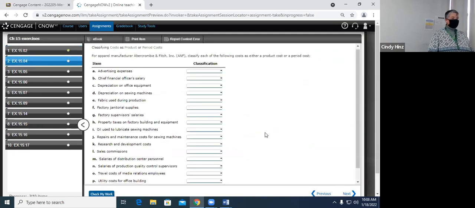And every one of these exercises I chose because it somehow relates to what we're doing in this chapter and it will help you to understand the material better. But there's no way for me to know if you actually do that. If you just go down and say product, product, product, and then change the ones that get red X's to period cost.